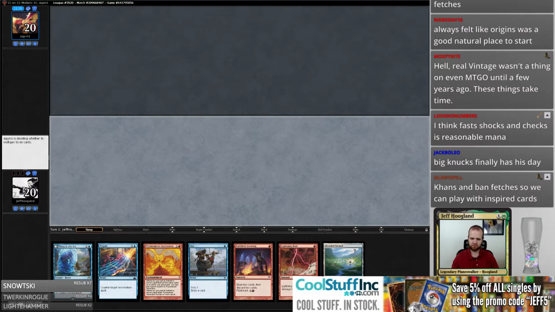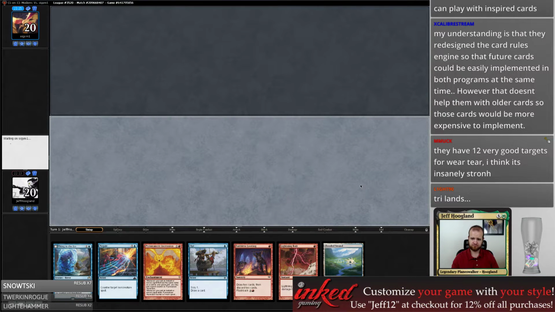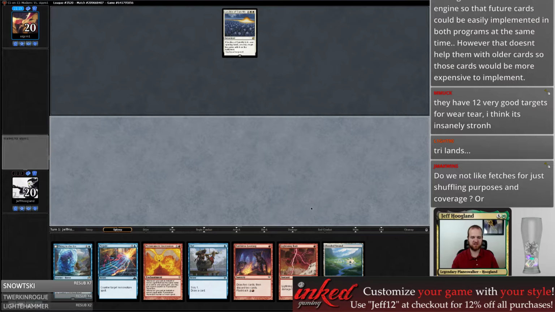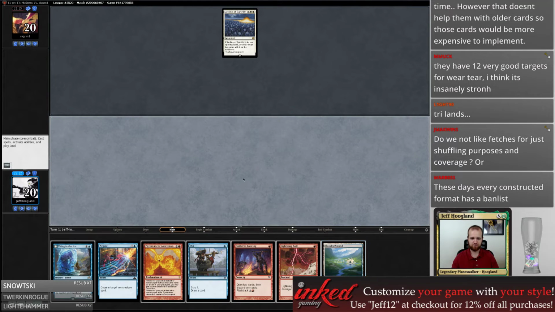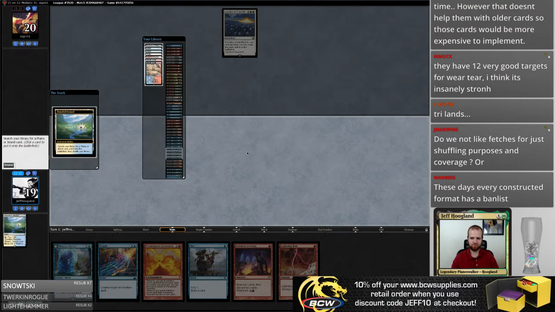Seems fine. Faithless Looting and Opt to dig for cards. Yes, that is also true. The way the rules engine is designed is to help them. While I really wish I had Wear Tear in my deck now. So the bolt them out plan is no longer on the table.